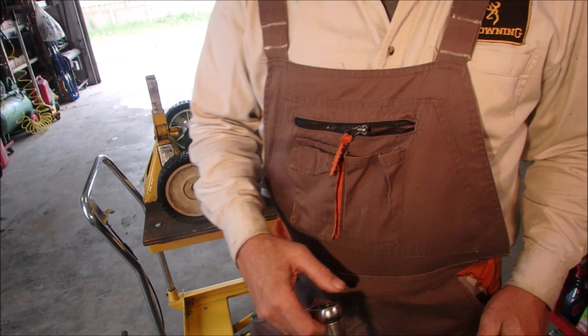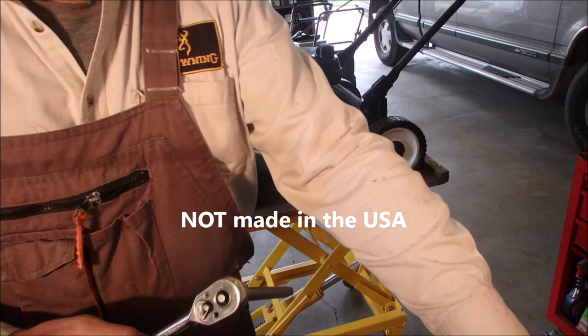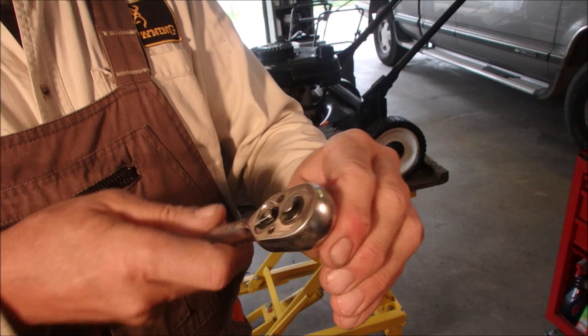Okay, this is just a comment. You guys might remember when I got my new old Sears ratchet, they replaced it because they didn't make these anymore in the USA. And look at this, it's already got a fair amount of slack in it. And what is this, two to three years maybe maximum? FYI. Rant!